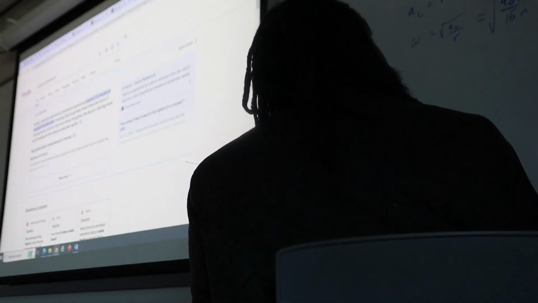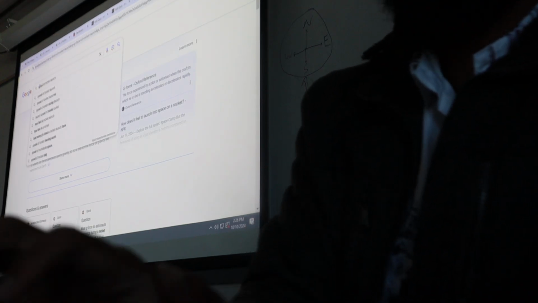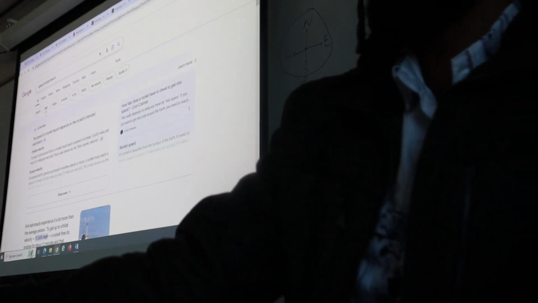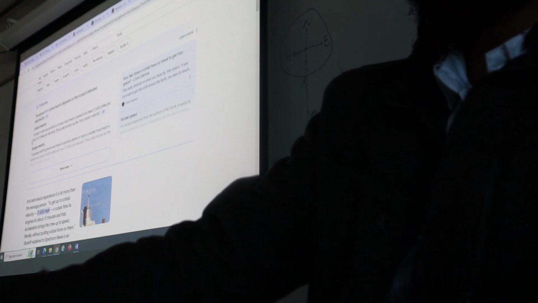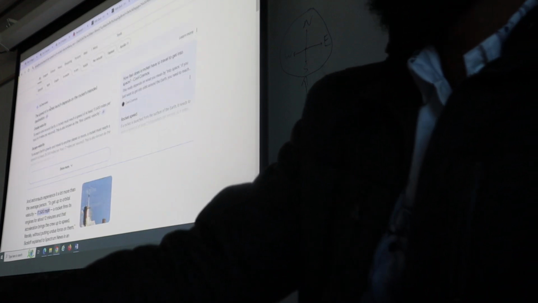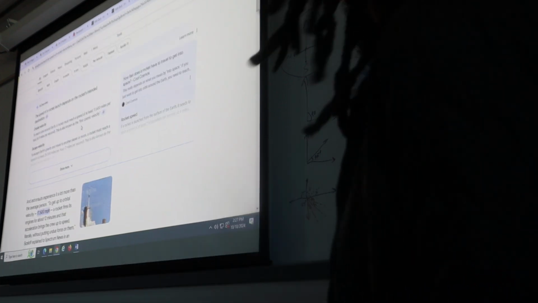Or let's see the speed. To reach orbit around Earth, a rocket must reach a speed of at least 17,600 miles per hour, or 4.9 miles per second. Yeah, that's pretty fast.